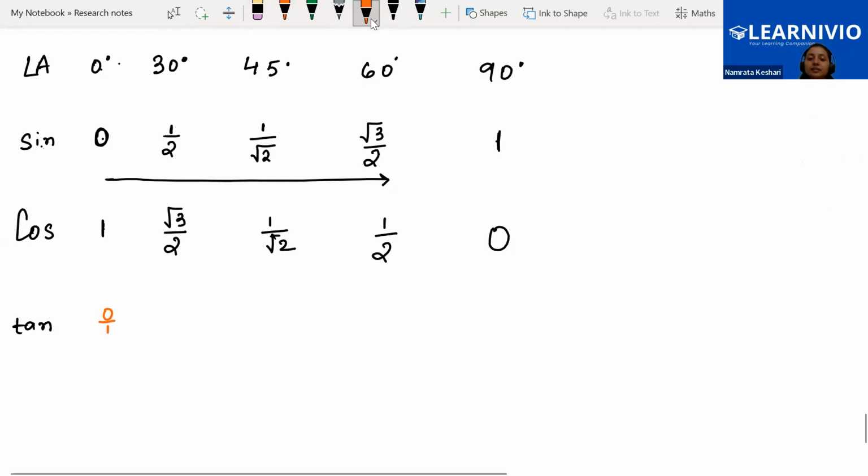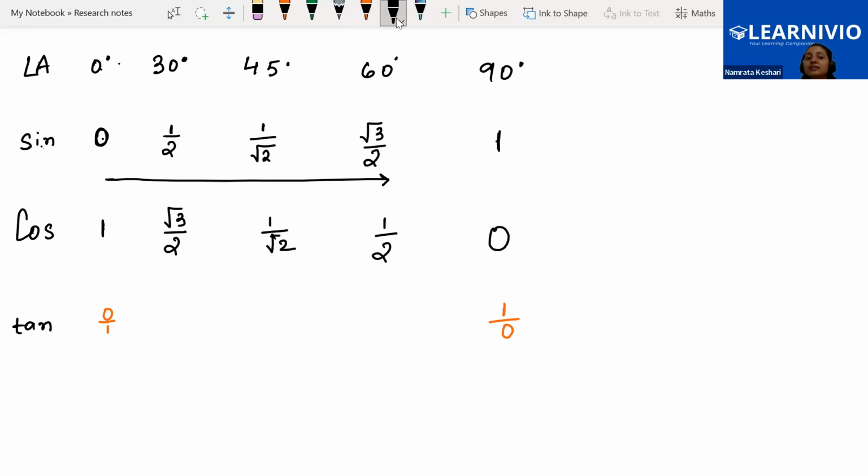Yeah, that is the case over here. When we take tan 90 degree, when we do 1 by 0, this is not acceptable in mathematics. The denominator should not be 0 anytime. Here the denominator is 0, so that is not defined. We will be writing it. Now, let me write it for these two at least.